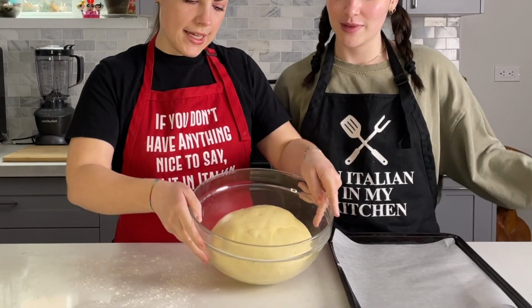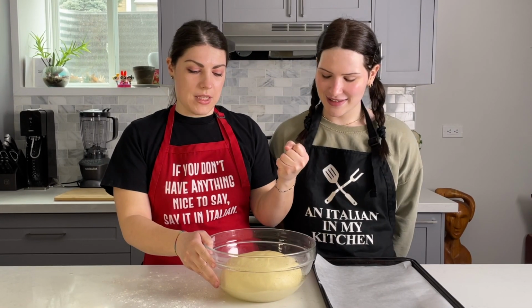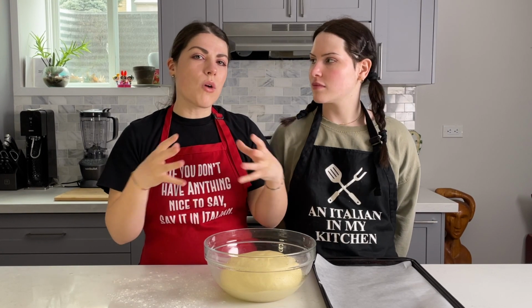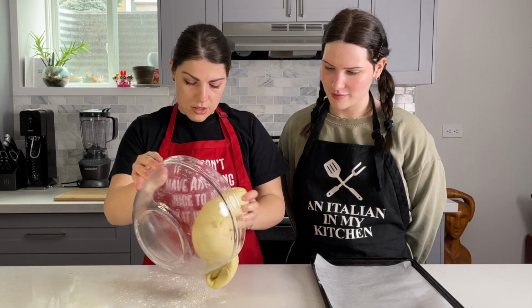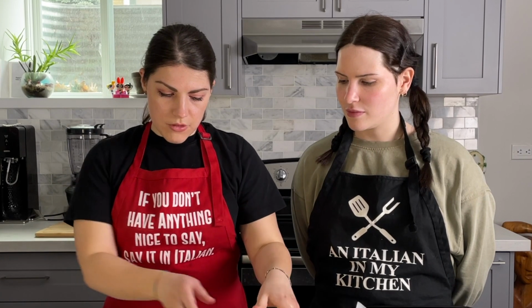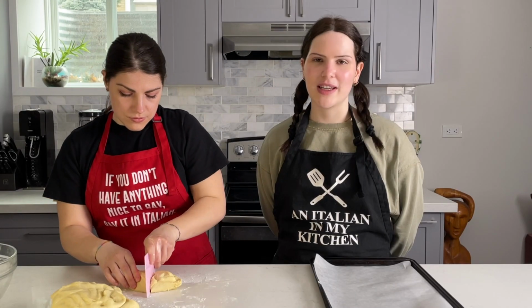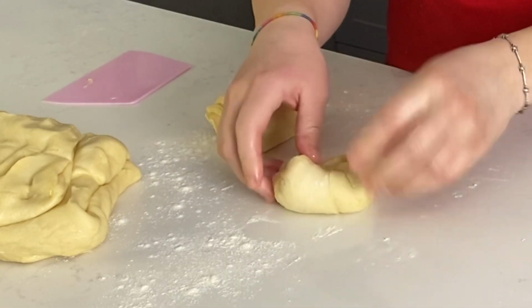It's doubled in size, as you can see. And now we're gonna punch it so the air comes out. And then we're gonna form a couple of buns and then a round loaf. Let's take it out. You can use the whole loaf and make it into a big round loaf, but we're gonna use a part of it, so 1/3 of it, to make small buns. So we can eat it for snack. Exactly. So let's make the buns.